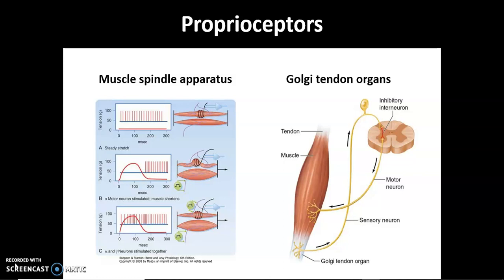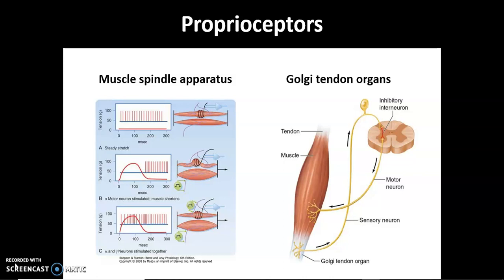The ends of the intrafusal fibers contain actin and myosin filaments, and a motor neuron can stimulate these to stretch, which is known as the pre-stretch phase, and send a signal back to the spinal cord through the interneurons to produce a stronger stimulus to the muscle. So both of these proprioceptors play a huge role in flexibility. The Golgi tendon organs and muscle spindle work together reflexively in order to regulate muscle stiffness.